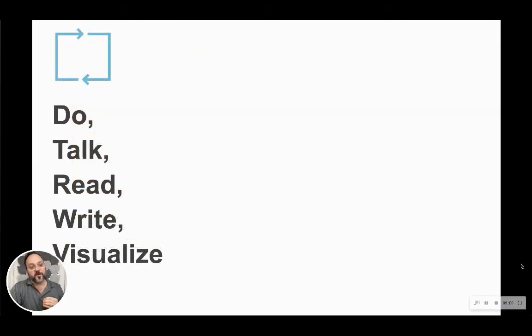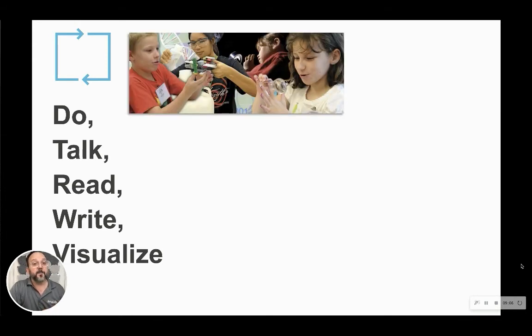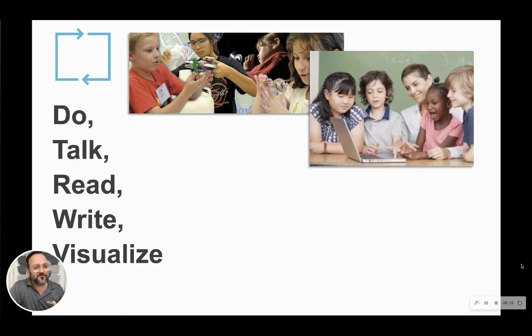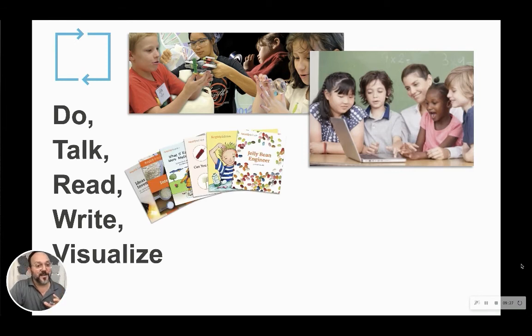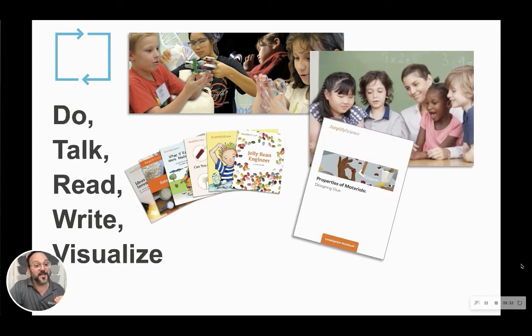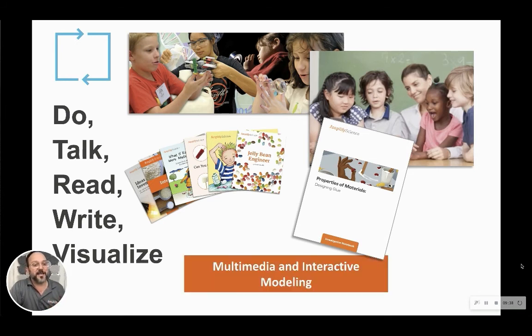The way that students acquire knowledge is a research-based foundation called Do, Talk, Read, Write, Visualize. It's proven very successful. So do means hands-on. Hands-on components you're going to pull out of the kit, and students are going to do those investigations. Then we're going to want them to talk. Now, kids love to talk, but we want them to talk science. So we provide over 8 different discourse routines, think-pair-share, word circles, sentence frames, to get them talking science. Then they're going to read. They're going to read with a purpose out of our text to get that secondhand information. And then they're going to write their findings in a notebook to show everything that they've learned, as well as collect their data. And then they're going to visualize with multimedia and interactive modeling tools that really bring everything home in a deep and meaningful way.